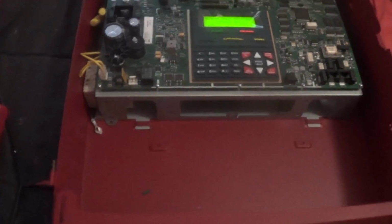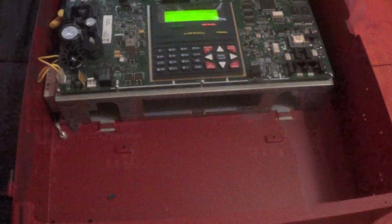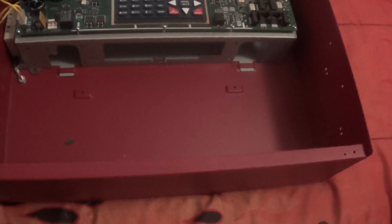let's go ahead and reset the pull station. And now, it resets the panel.